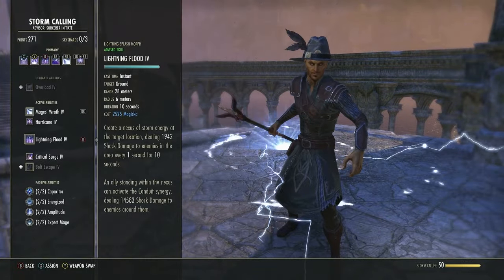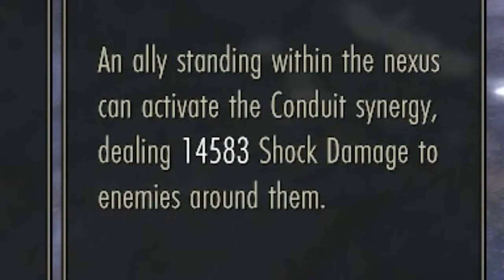It comes with another bonus as well. Both versions come with this. If somebody takes the synergy from this that it applies, if they're standing on it or standing next to it, they will do shock damage and area of effect. Shock damage can apply minor vulnerability if you're lucky with concussion. That can go along other skills to apply off balance. We'll save that for another video, but basically it's very, very helpful and adds extra damage to the group.